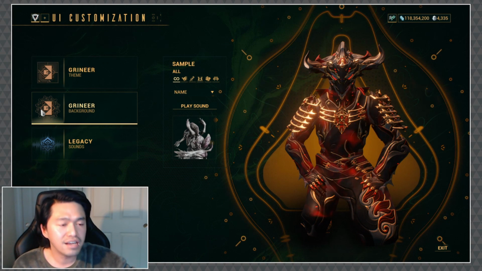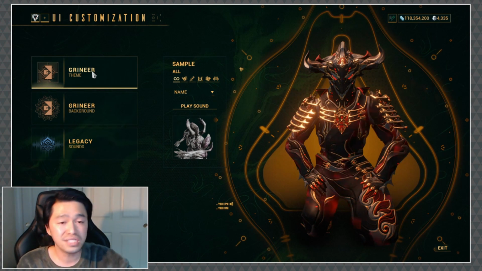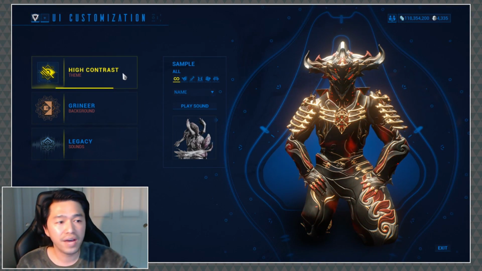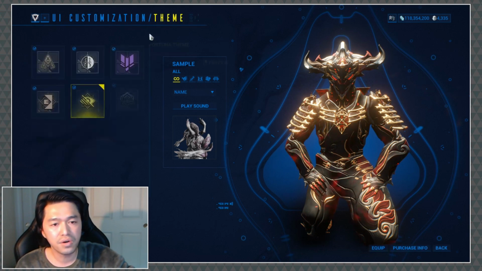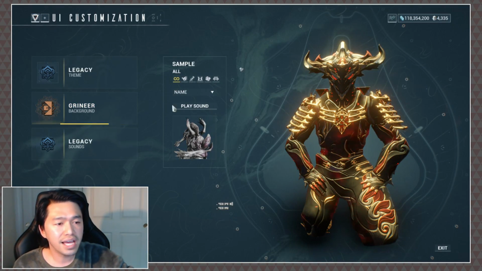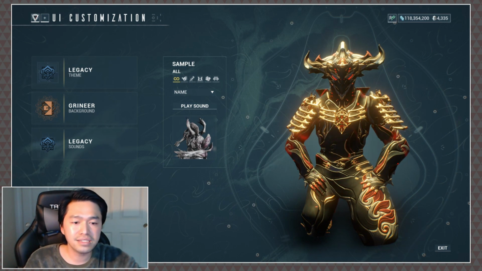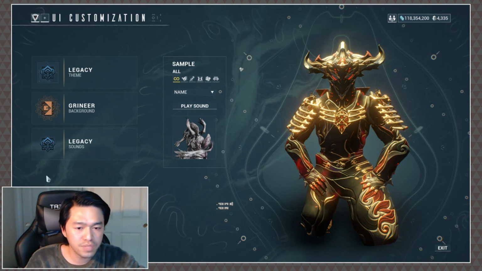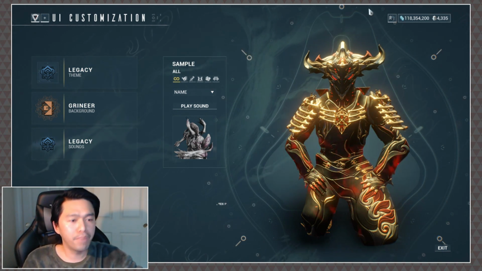Grineer theme, again, looks like a pumpkin or a squash in some way, shape, or form, and it looks even more squash-like now because of the circular background of it. We have the high contrast theme, which is just a lot of blue, and again, we don't see very much of the yellow, which makes me very, very sad. Legacy theme. The Legacy theme can make a lot of things work. And in the Legacy theme, you see a lot of the swirls a lot more. And I'm not talking about the line swirls, but the gaseous swirls. Squirrels, not squirrels, but actual swirls.